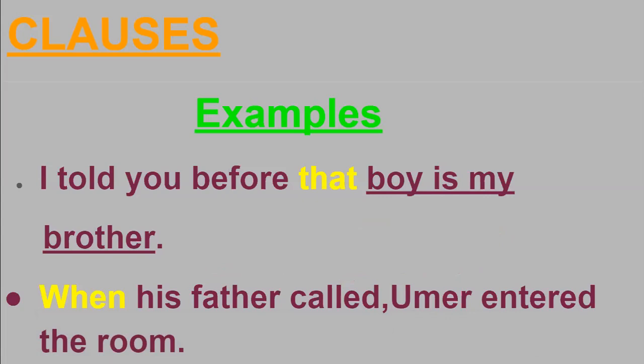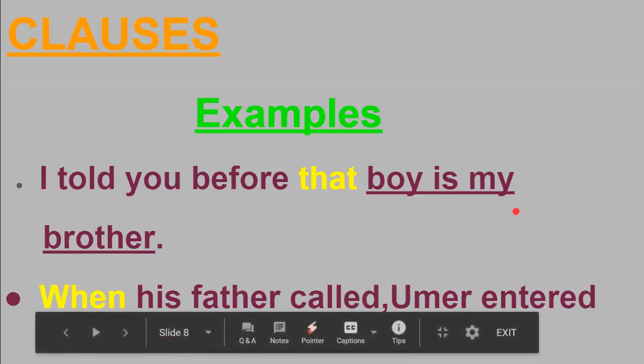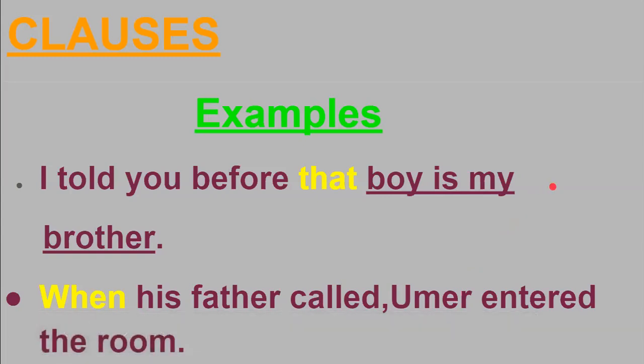Okay, anybody tell me. Fatma, you tell me. Yes, very good. Excellent, Fatma. Fatma is always an attentive girl. I like her answers. And she is saying that "Umar entered the room", the second part, the second clause, the second simple sentence, is the main clause, or the independent clause.